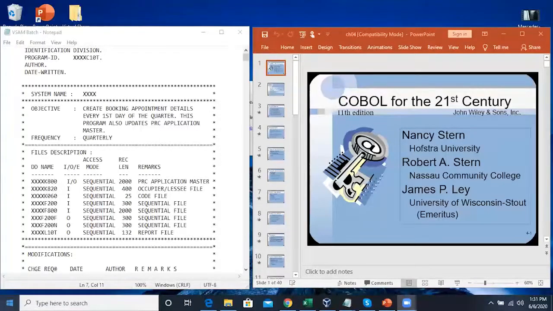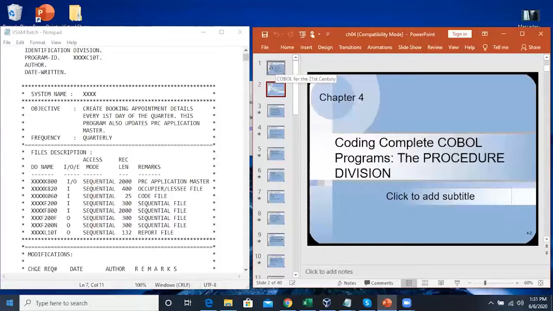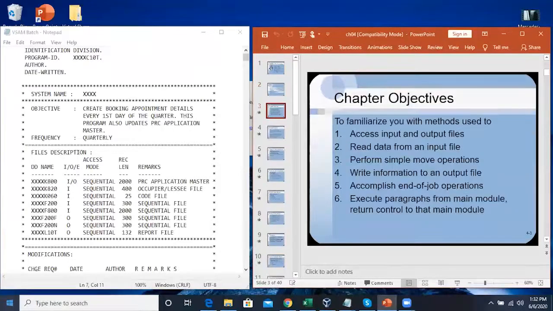From this point forward, we are going to discuss chapter 4. Chapter 4 is all about coding complete COBOL programs, the procedure division. So let's deal with this chapter.